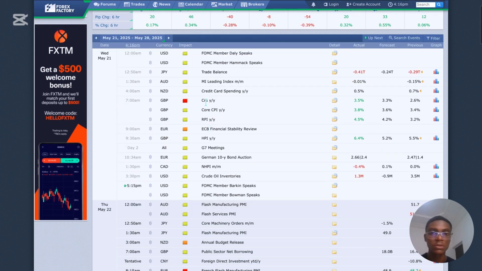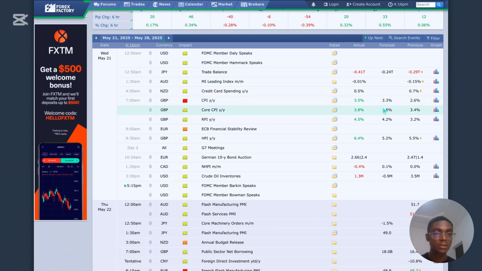So let's look at the data on the high impact news we had this morning. This is CPI, and the previous, which was the last news that happened on GBP CPI, was 2.6%. The forecast is like a prediction of what will happen when the news is out. The news won't be out until 7 a.m., so you can't see the actual, but you would see the forecast.